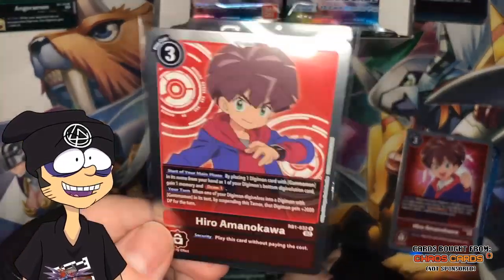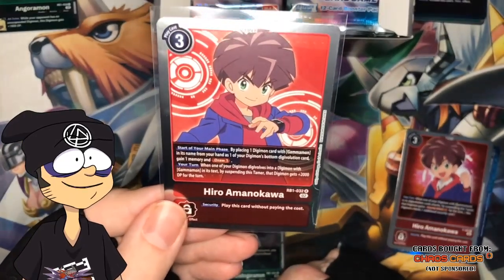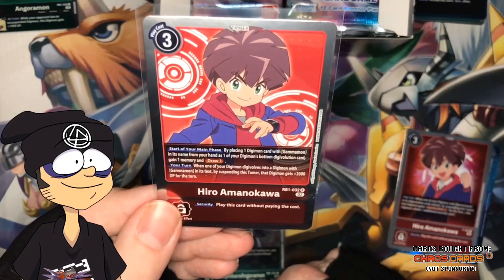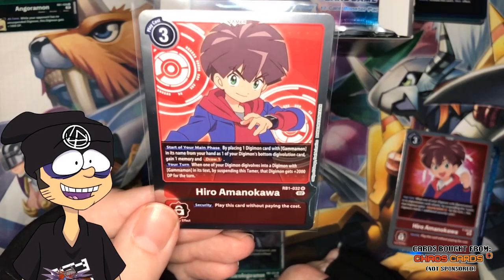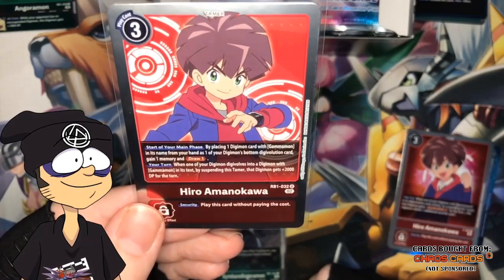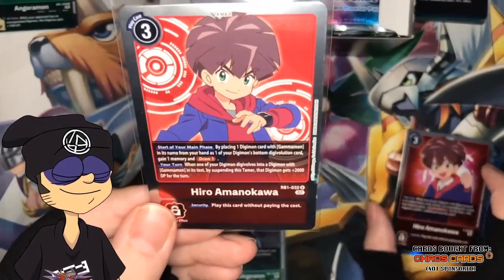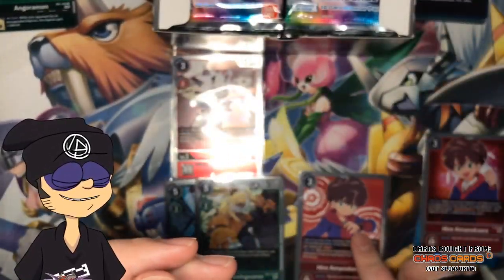So here we have Hiro Amanokawa from RB1. Start your main phase by placing 1 Digimon card with Gammamon and its name from your hand as one of your Digimon's bottom Digivolution card. Gain 1 memory and draw 1. On your turn, when one of your Digimon Digivolves into a Digimon with Gammamon in its text, by suspending this tamer, that Digimon gets plus 2000 DP for the turn. Security, play this card without paying the cost. So that's pretty much the standard for tamer cards, playing from security.